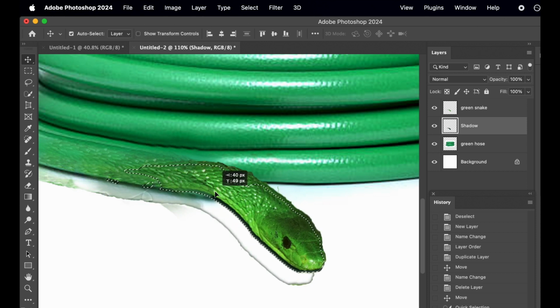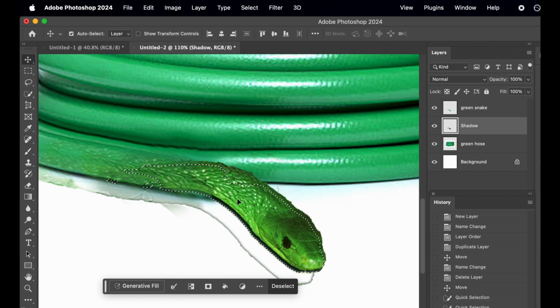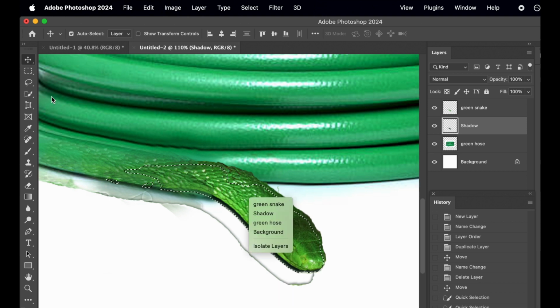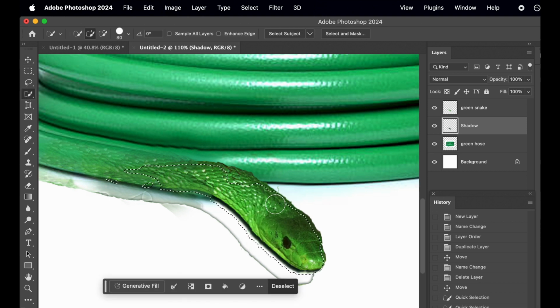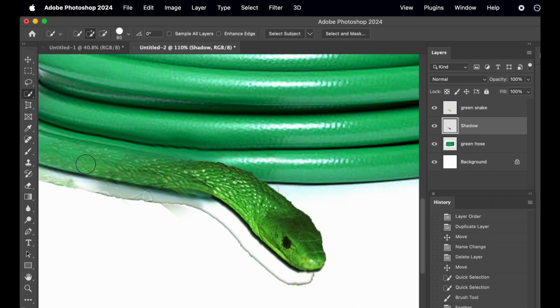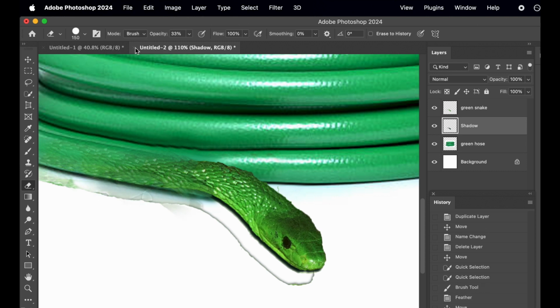I don't think that worked very well because it's grabbed something else. But let me just show you what that looks like. Deselect the little running ants and use my fandangled rubber eraser tool. I need to bring the opacity back up to 100% because I want all this stuff gone. Whoops, too far.